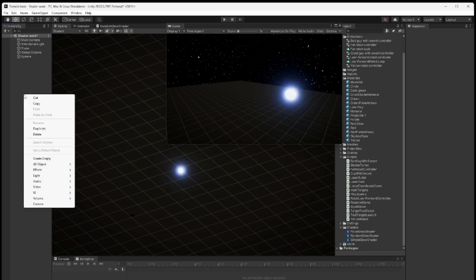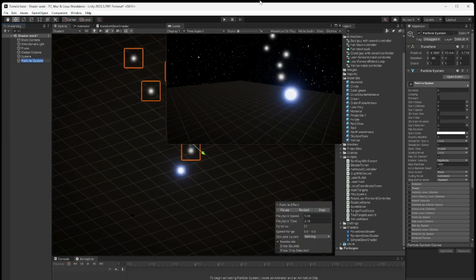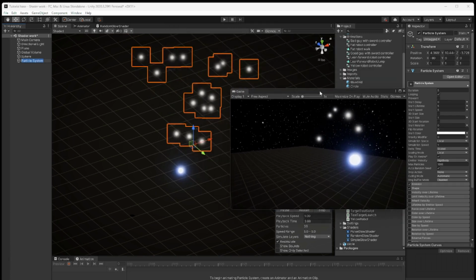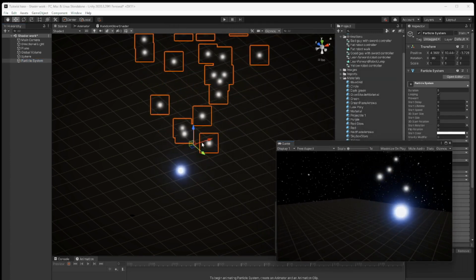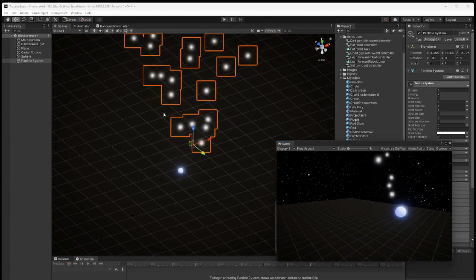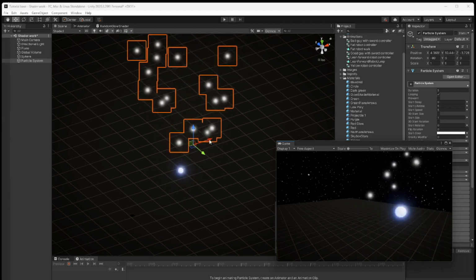The object we are going to create is an effect, and that effect is going to be a particle system. Let's drag this out of the way here. By default, it throws off just a default particle flying off into space.